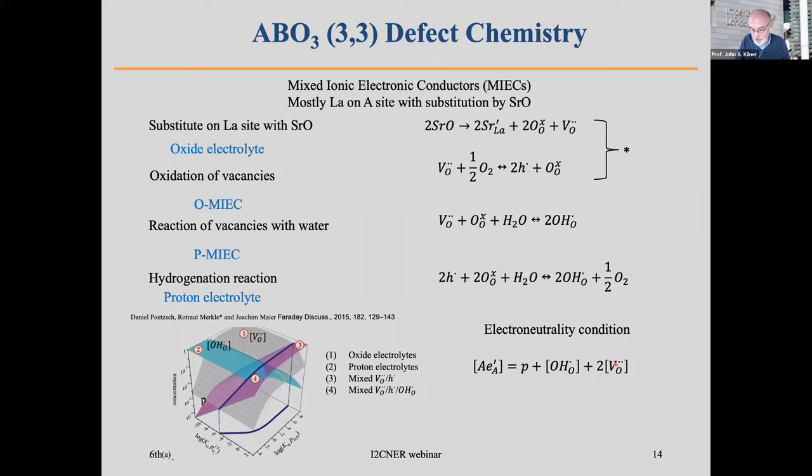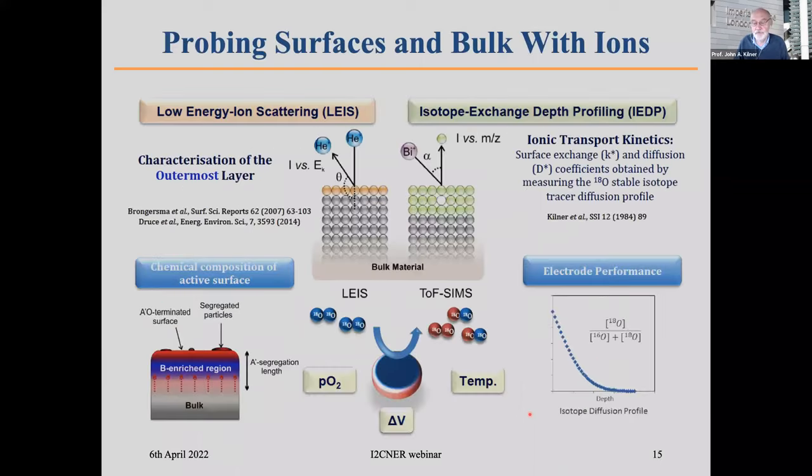And we're essentially going to be looking at materials where the dominant carriers are the oxygen vacancy and the electronic hole. Now, just as an aside here, as we move into these electronically conducting materials, we have to use another technique to measure the oxygen transport, and that is isotopic exchange SIMS. And briefly, we do an isotope switch at high temperature, introduce a stable isotope into the material, and we measure it using SIMS. So we sputter away and we measure the sputtered flux, and we measure the isotopic content, and we can get, as a function of depth, the isotopic penetration profile, which leads us to the diffusion coefficient. We'll look at that in a moment.